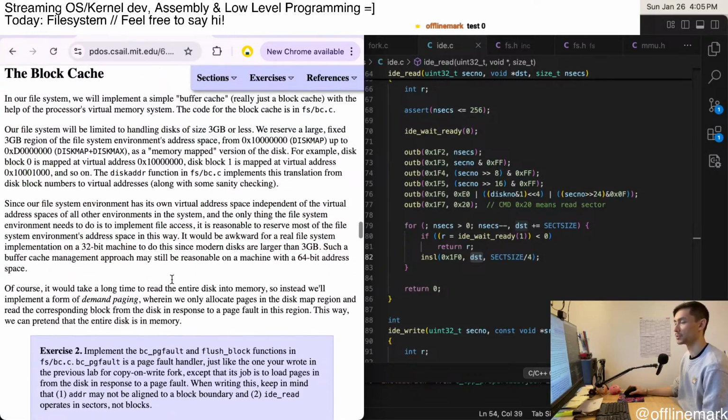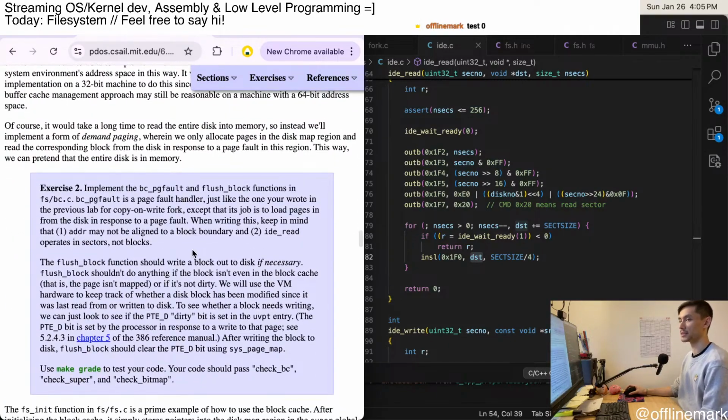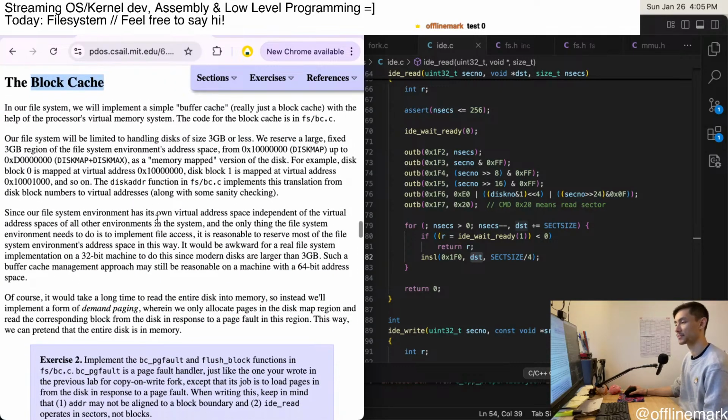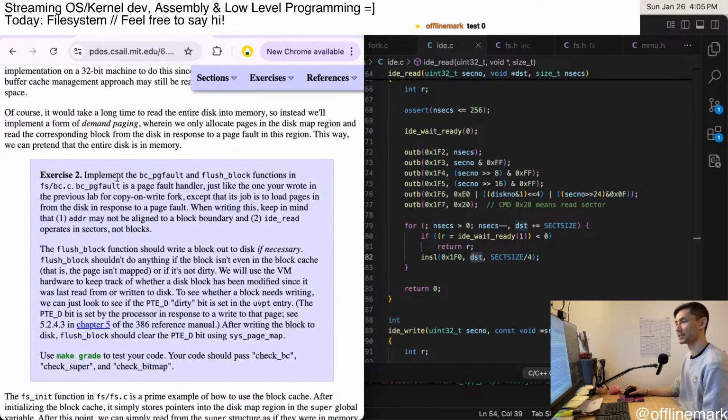And then we started working a bit on the block cache. There is this very interesting design where it actually makes use of our virtual memory and page faulting infrastructure that we previously worked on. We worked on some functions.